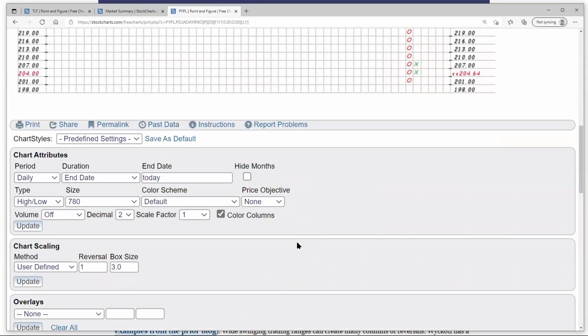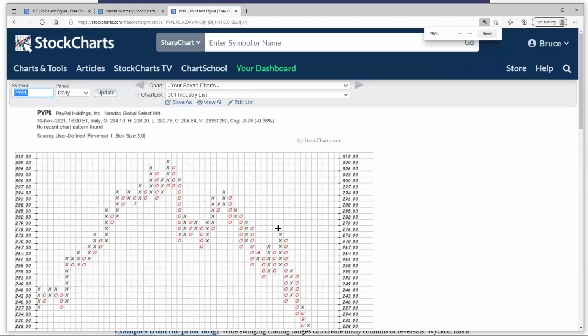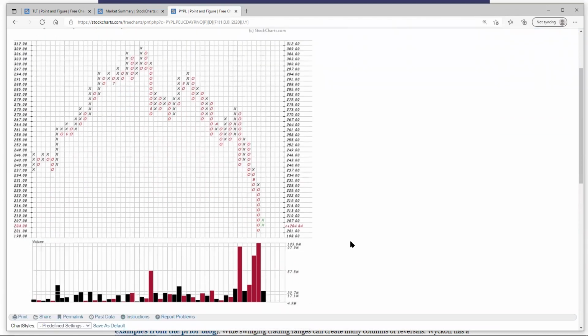Now let's add another little nuance here that I think is very, very cool. And look at the volume here. We haven't talked about that yet. So volume, we have off or separate. Well, what happens when we click on separate? Remember, you can't break it. So let's fool around with it. I'm going to make this smaller so we can see more. Look at what we have.